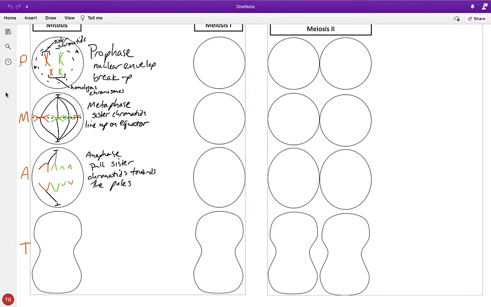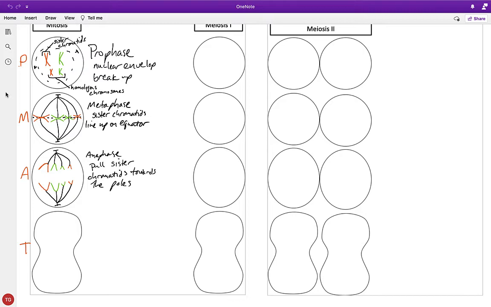Whoops, that was the wrong color to use right there. Let's see. Here we go. And you can see that this should be a pretty easy phase to identify. So here we go. We've got our completed anaphase. It's like metaphase, but we're not on the middle anymore. We're getting pulled towards the side.